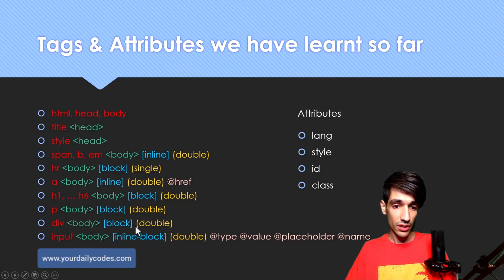And I have mentioned if they are block or inline or anything, and if any of them has a specific attribute, for example, a tag has a specific attribute which is href, and in input we have so many attributes. We will see about input in next session, and pay attention, the display is inline block, neither block nor inline. Some elements have inline block by default, and what is inline block we will learn in next session. So this is it. See you in next session.